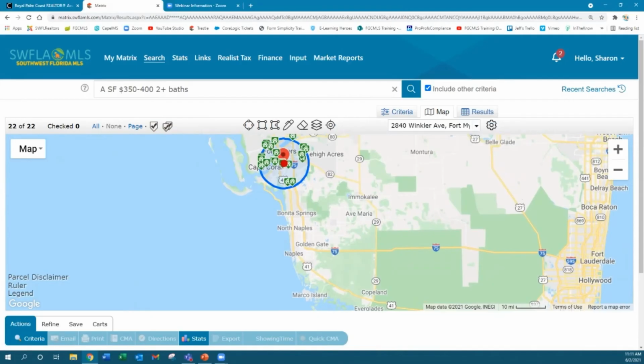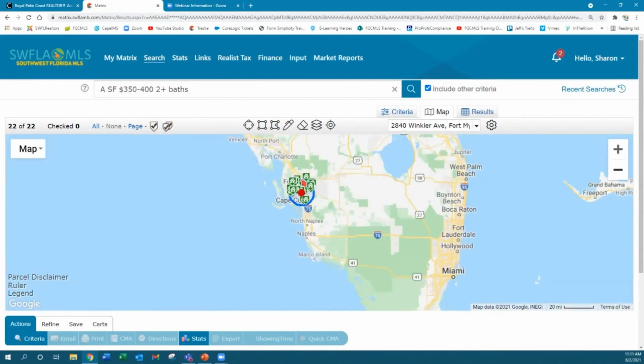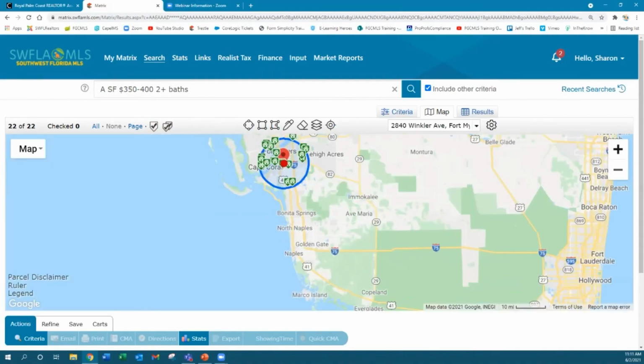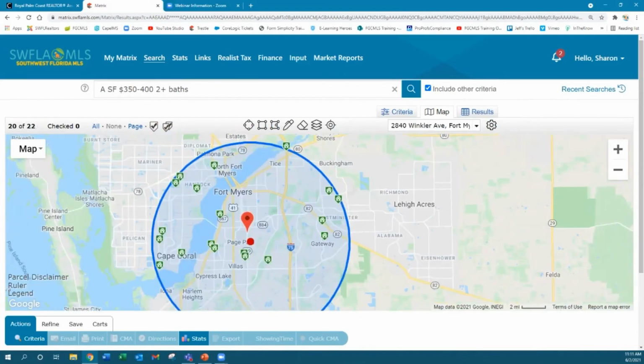That way, every time you come in to do a search, it's going to look just like this instead of that view we saw when we first came in, which was more like that. So it's just going to zoom you more into the area that you consider your market.